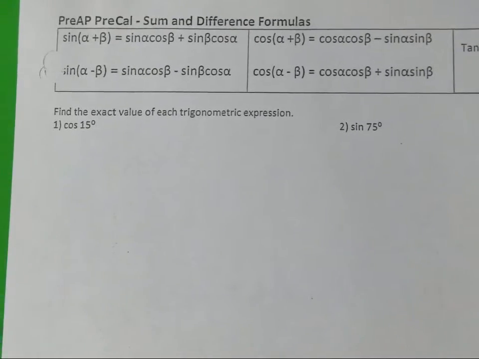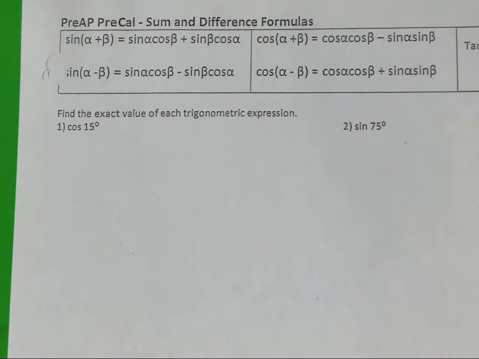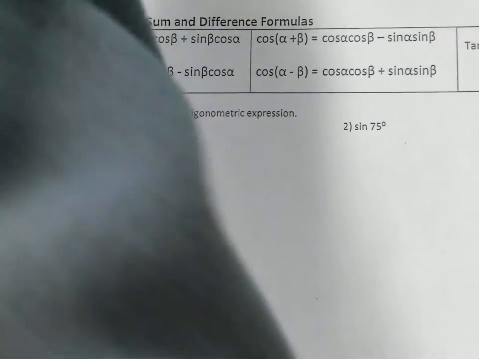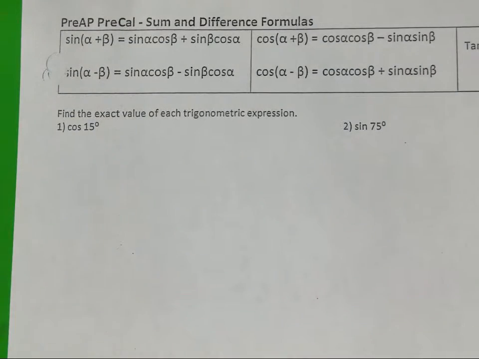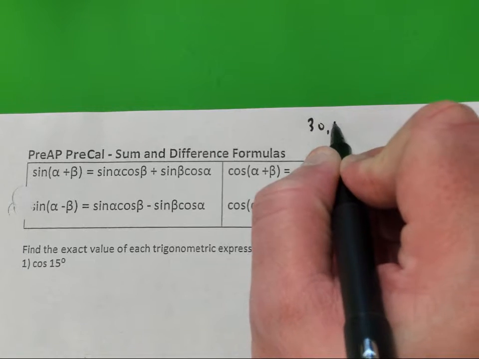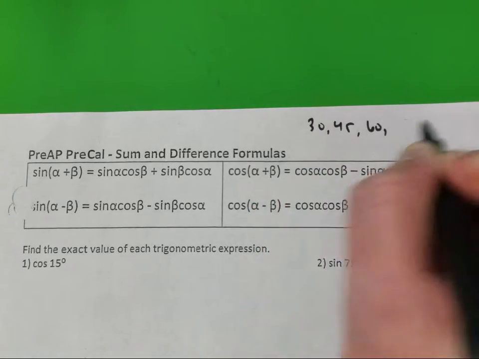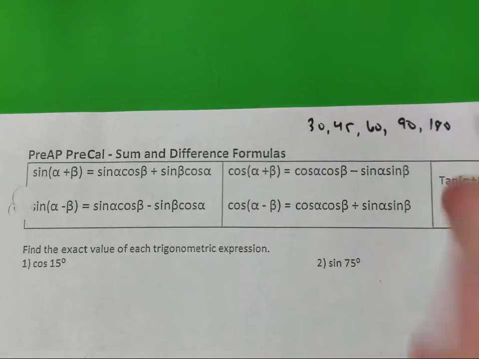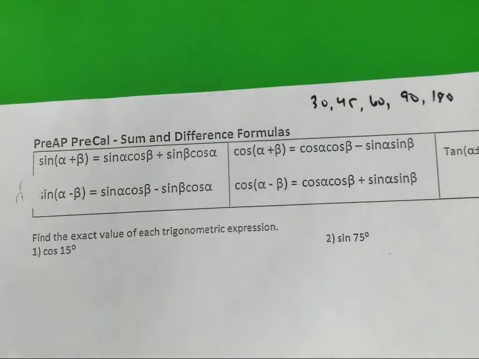All right, so on number 1, we're going to take this one slowly. I want to find the exact value of cosine of 15. So what you need to do, and guys, what I would do on this is I would put some values up here at the top of your paper as some reference. Now, you're not limited to these values. You can use any value on the unit circle, 135, 150, whatever, but most of the time it's going to be these. But it's not always, but most of the time, okay?